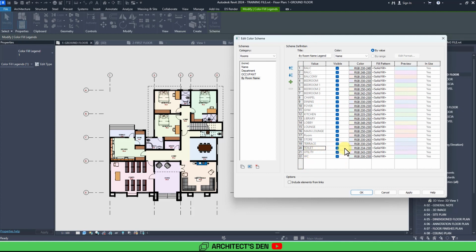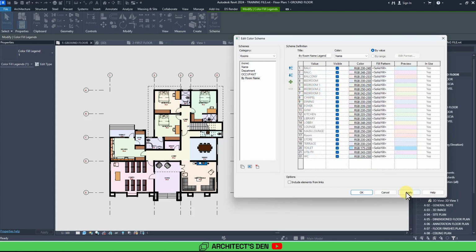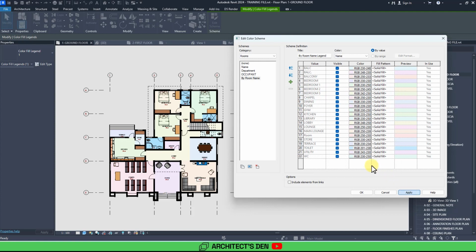Let's say maybe toilet. If I want the toilets to have a different color or a different feel, I can apply that. Let's see, something like light blue. Just that feel there. But I always keep the colors very light so that they are not fighting with the black color. So I try as much as I can to keep it very light, and then everywhere that needs to be white can just be white without having too many conflicting colors. So this is how to make your color feel.